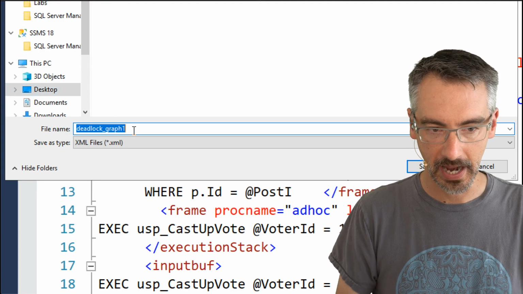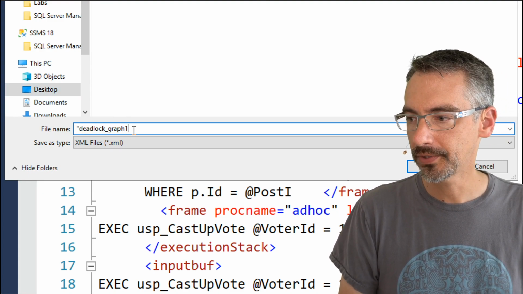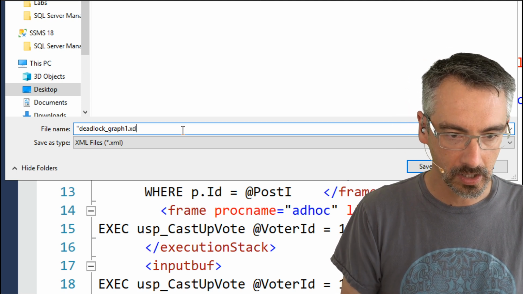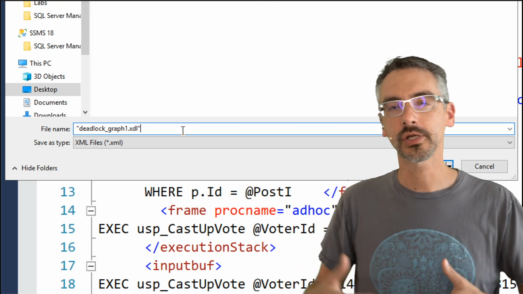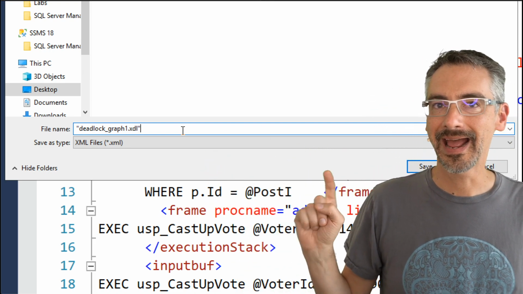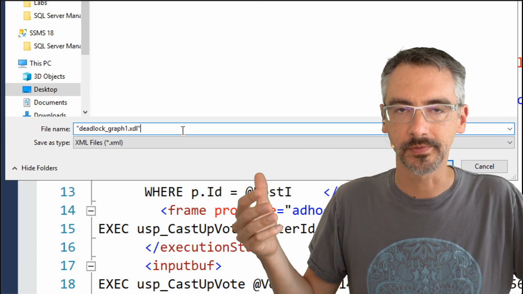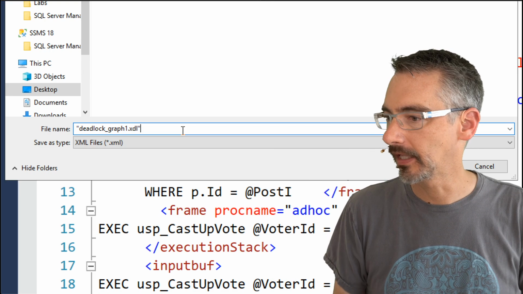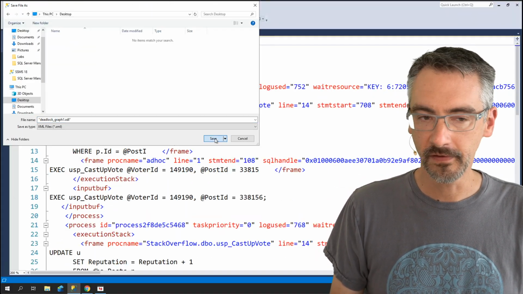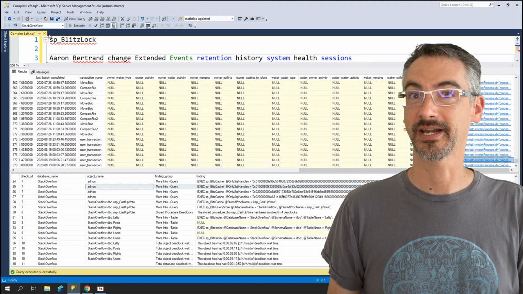I'm going to name it deadlock graph, but you've got to surround it with double quotes and then .xdl. XDL is the extension name for deadlock graphs. I've got to put the double quotes or else SQL Server Management Studio still appends .xml at the end of it. When I save that, I can click Save. And then I can close it, and I can burn it, and I can go out for beers.